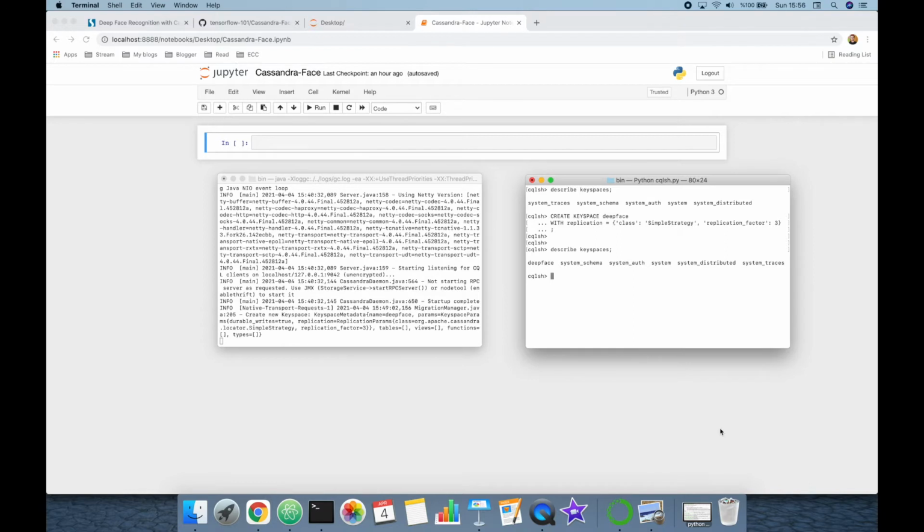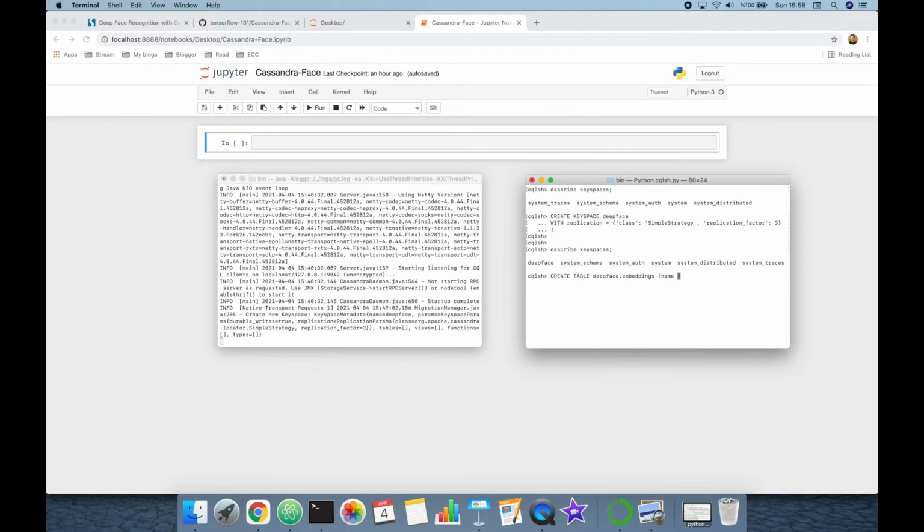Now we can create new tables in the Deepface keyspace. We can run data definition language, or shortly DDL, statements in the Cassandra query language shell. For example, create table. It's going to be in the Deepface keyspace and the table name will be embeddings. Here we are going to define the fields of the table.